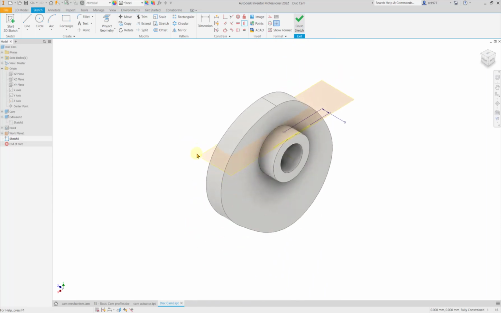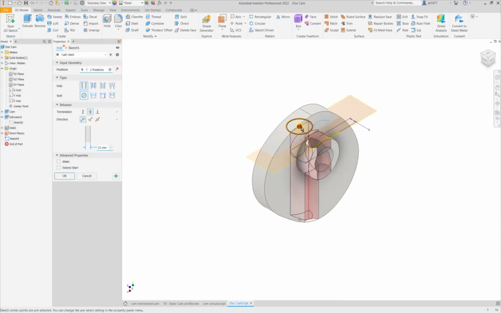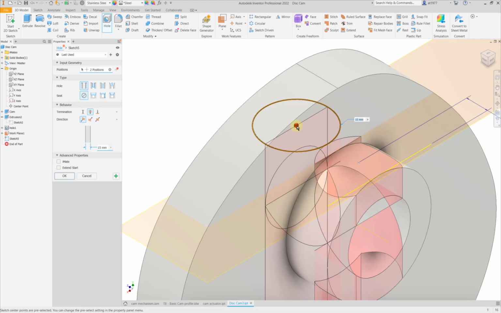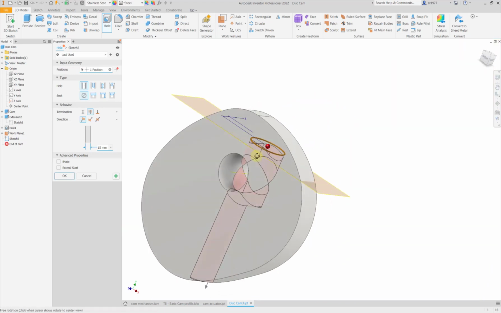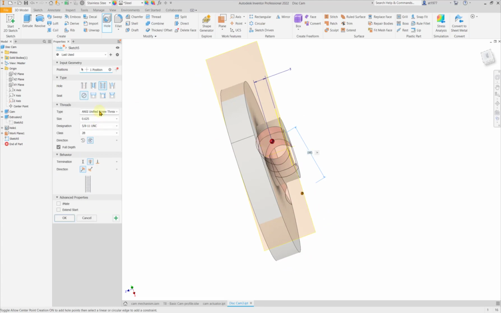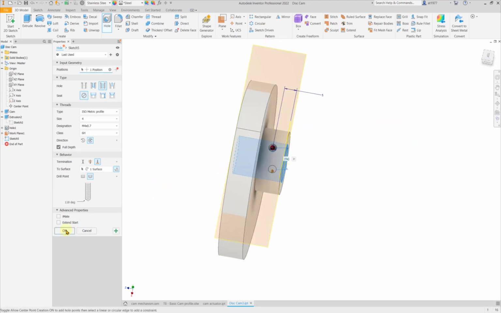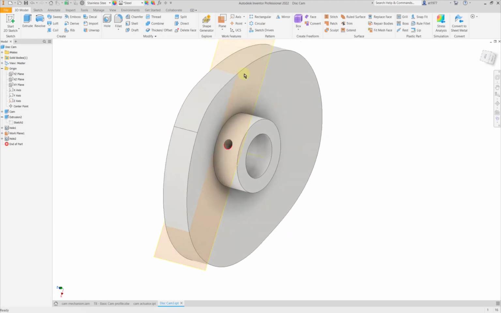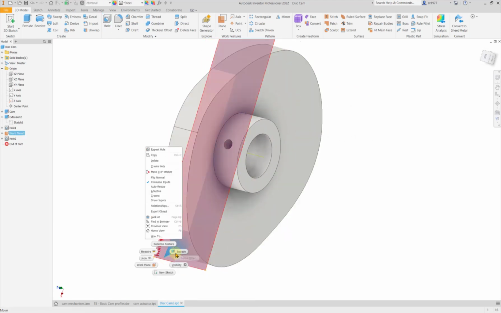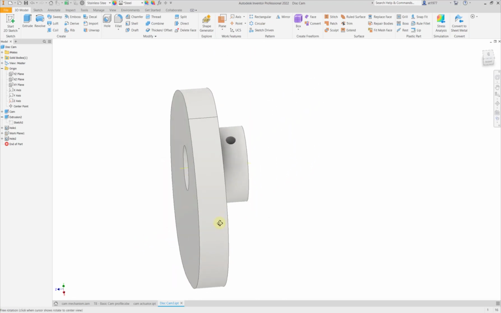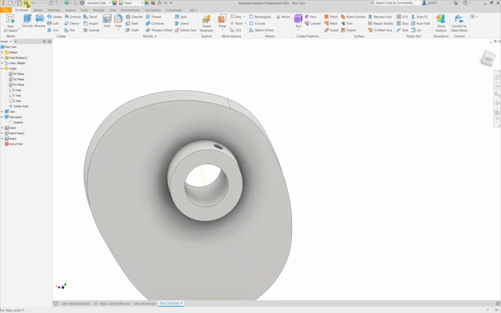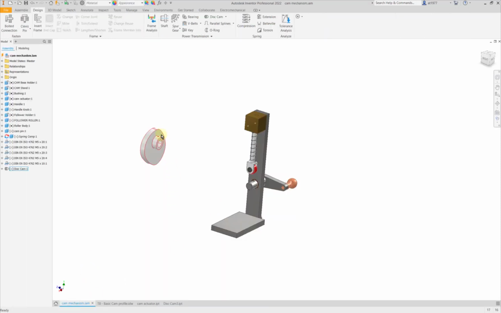Okay, so finish sketch. Create the hole. So there's two being created, so I need to shift-click on the other point to unselect it. Change this to ISO metric screw of M4. Okay, termination point will be to the inner one. Okay, and press OK. So once done, select the work plane and turn off the visibility. You can save the work now, or you can go back to the IAM file.